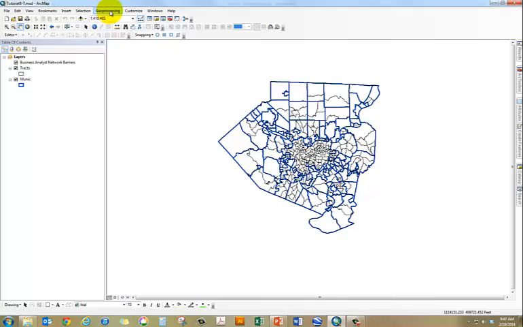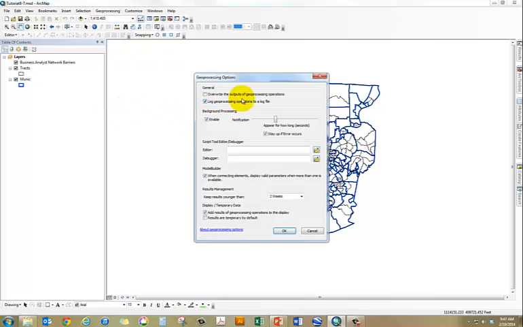Then on the main menu, I'm going to click on geoprocessing options and make sure I have the override the outputs of the geoprocessing operations option turned on, because sometimes if you don't have that option switched on, there's a bug in the program where the model won't go through.